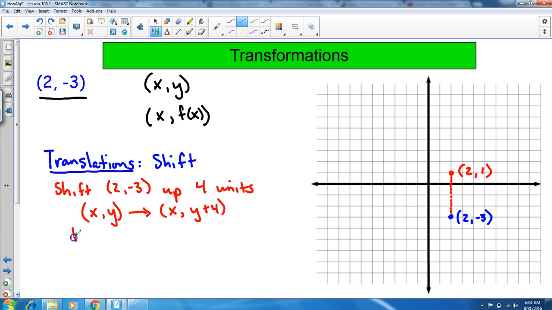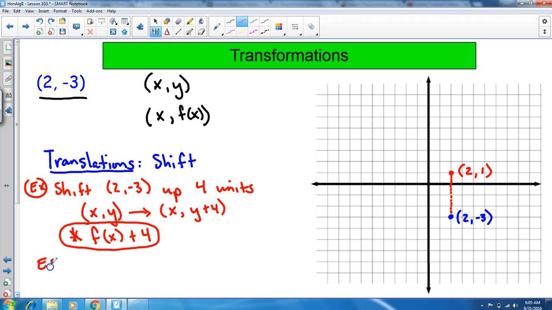Another notation, and this is the notation that we're actually going to use most of the time, is instead of using y, we're actually going to use the f of x notation. So what did we do in order to shift this thing? Well, we took the output, or the y, and we just added 4 to it. So really this is just y plus 4 given in a different way, and this is how we want to represent this. We took the f of x, we took the function, in this case it's just an ordered pair, and we took the output and we shifted it up 4 units. Okay? So that's example number 1. If you want to shift it up, you can add 4.